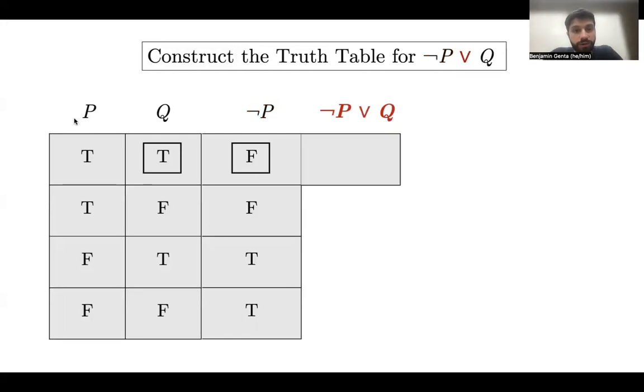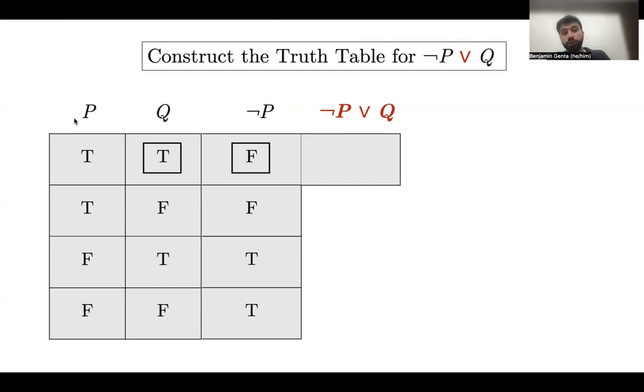So, we have Q and we have not P, and we just have to put them together. The order shouldn't matter, right? Maybe that's something I should say, that the order doesn't matter for either the conjunction or disjunction. A fancy way of saying that is that they're order invariant. And so let's look at this first case when Q is true and when not P is false, because P is true.